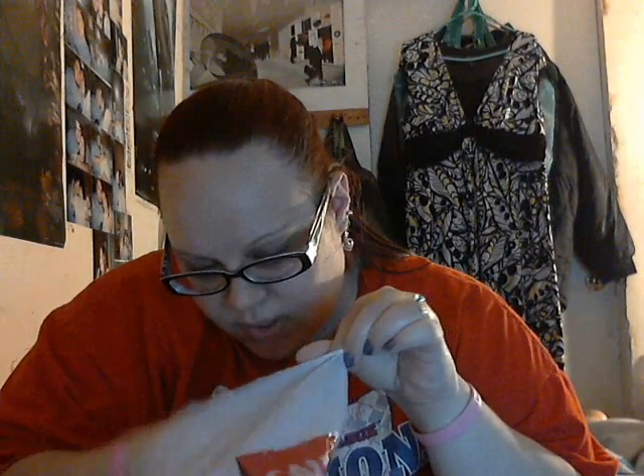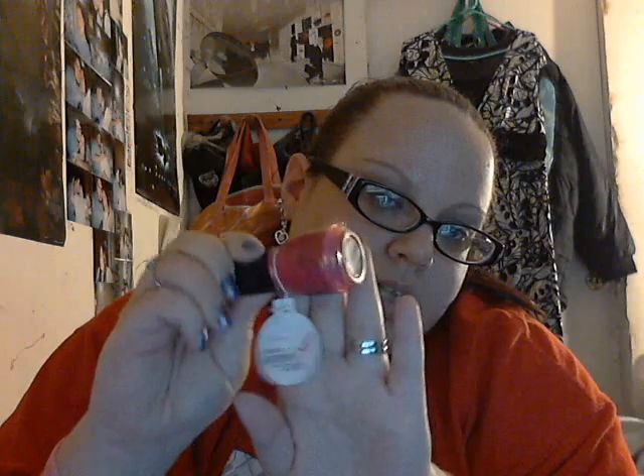I got two nail polishes, and one of the nail polishes I've been wanting forever. So the first color I got is called Strawberry Fields, and I've been eyeing this color forever. This is what it looks like — it's like a really nice pink color, kind of like a Barbie pink with a really pretty gold shimmer. I know it's not picking up because I'm using my webcam, but it's almost 8 o'clock at night and it's dark out.